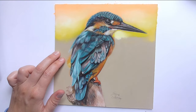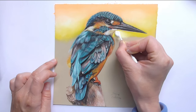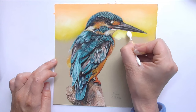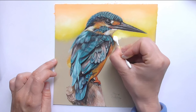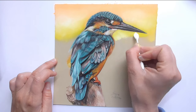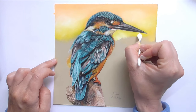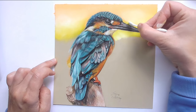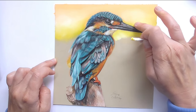When I come near to the bird, I use a cotton swab because the finger is too broad and I don't want to swipe over my bird. Using the cotton swab, blend the pigment really near to the beak — that works well. Go over in little circles and bring the pigment near to the bird. Blow away some pigments — it can happen that you get a bit of pigment over your portrait.